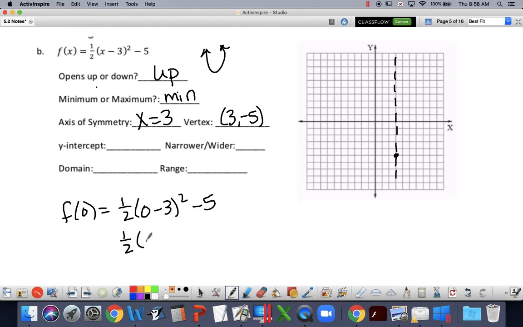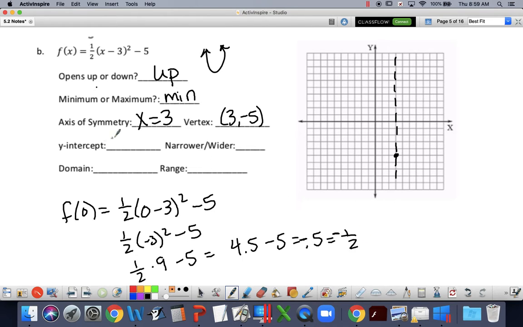So I get 1/2 times (-3) squared minus 5, which means I evaluate, right, my exponent first. So I get 1/2 times 9 minus 5, which means I get 4.5 minus 5, which is just 0.5 or 1/2, however you want to write it. Sorry, negative, right? That's going to be negative since we're subtracting 5. So if -1/2 is my y-intercept, well, I'm glad we found it, but it is pretty hard to graph on here. I mean, I can kind of do my best here and then go ahead and reflect it over.